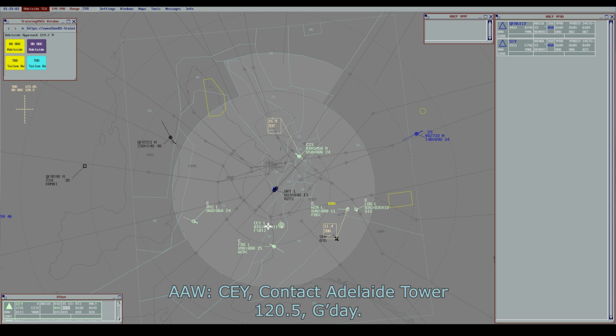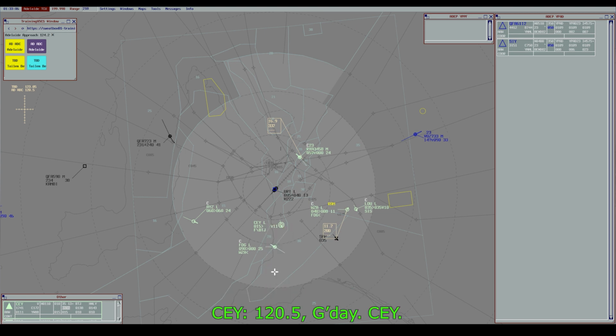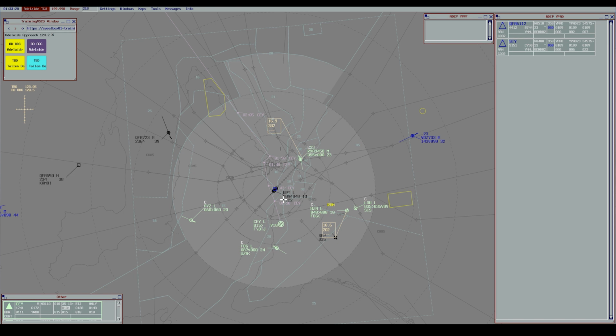Charlie Echo Yankee, contact Adelaide Tower 120.5. G'day. 120.5, g'day, Charlie Echo Yankee. We'll keep the tag on Charlie Echo Yankee, even though the aircraft is with Tower. Tower is going to be using visual separation inside of our airspace. So it's our airspace that we own, but Tower is helping us out by visually separating with arrivals and departures from the runway centerline. And we'll expect Charlie Echo Yankee to come back to us once they are clear of all conflicts in and around the tower, and then we can go back to using our 3-mile standard. Although in this particular instance, that's not what occurs. Charlie Echo Yankee just stays with tower and then goes over to Unicom. But that is what we would expect to happen.